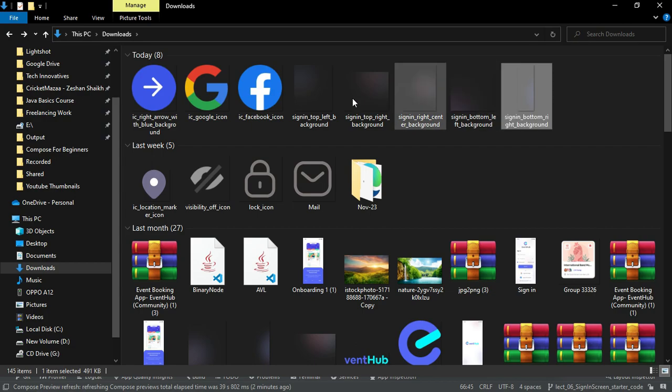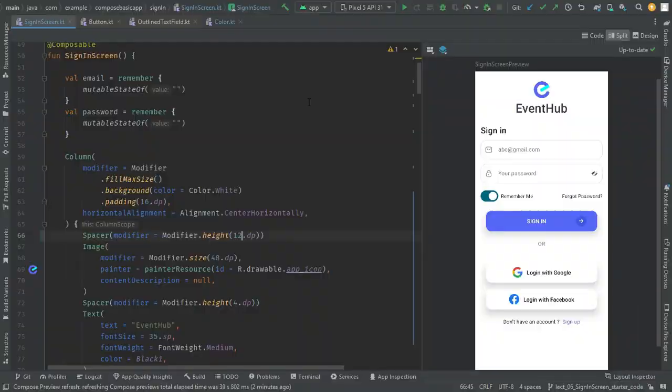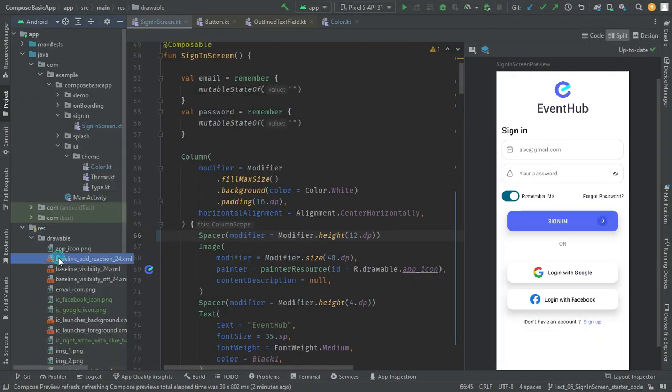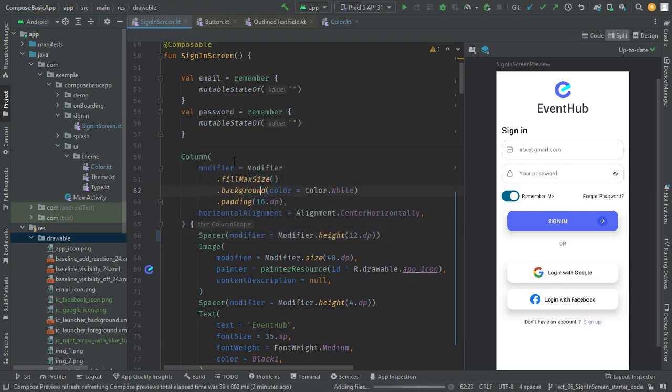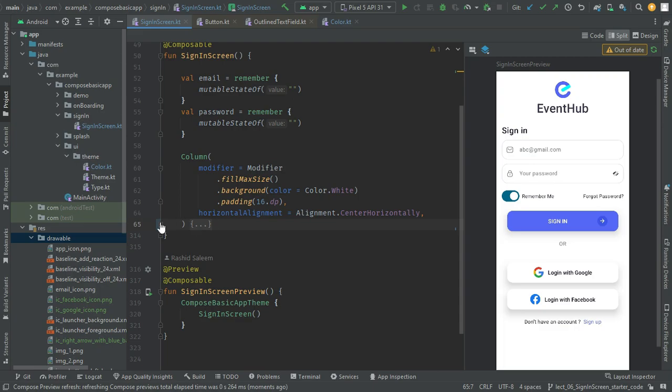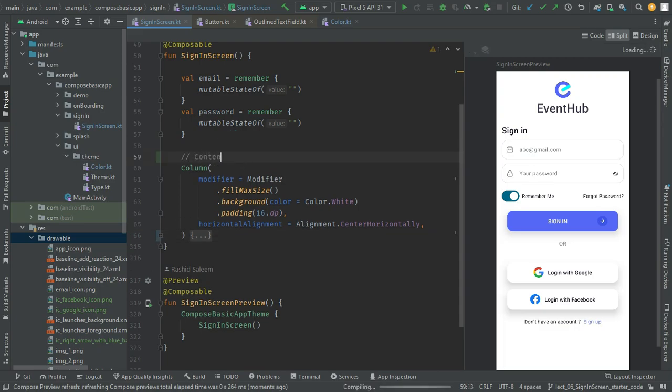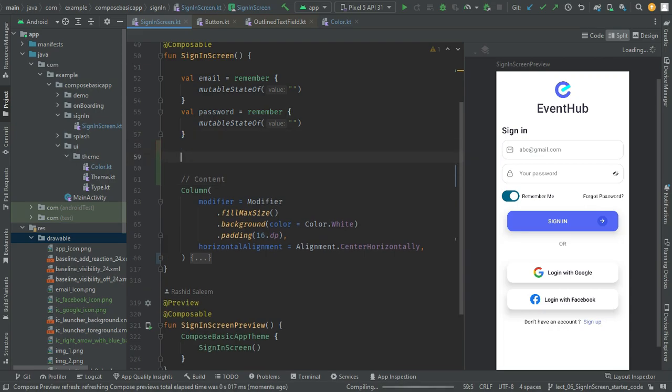Now let's copy these images from here and paste it here, and now I will collapse all this content here and use another box.